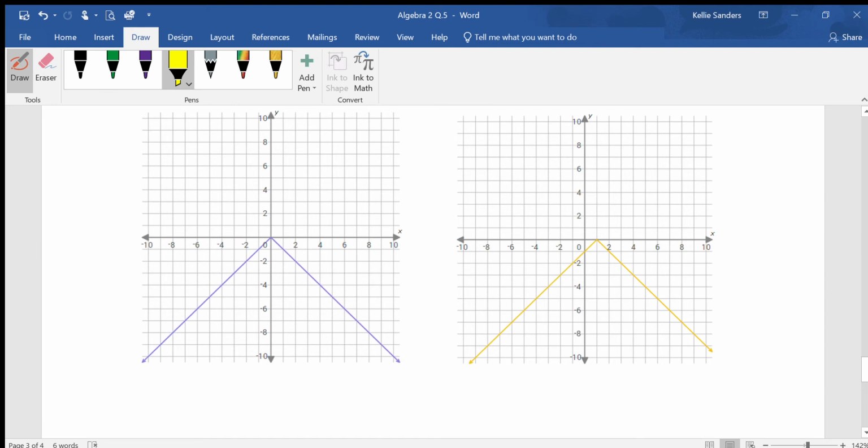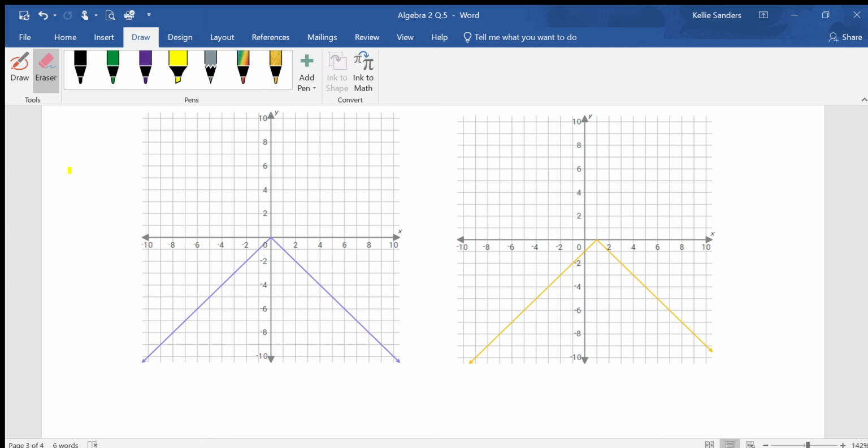On absolute value graphs, I strongly suggest as soon as you see one, see if you're going to go over 1, down 1 every single time, and you are. So you're not going to have to worry about that 9 over 7 or 3 over 4 or anything like that on this problem, okay?